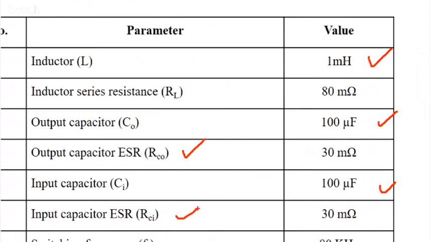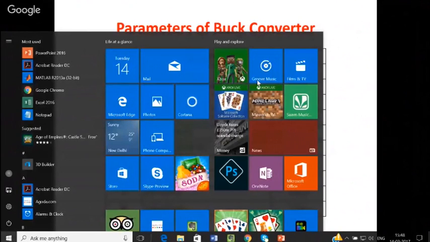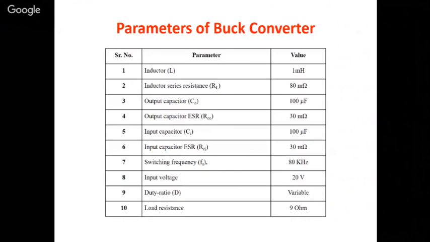We gave all the values to a particular company and told them to make a buck converter and give it to us. We got the buck converter, but they had put some capacitor value. Now what is the ESR? Again we told them to measure and give it to us, and they measured it. They said it will even be present in the data sheet, so you can get those values. Like this you have found all the values.